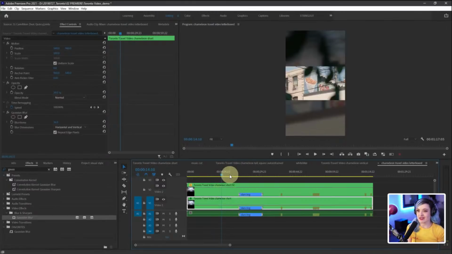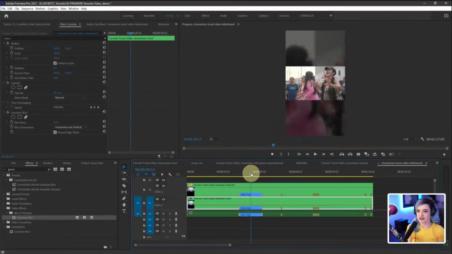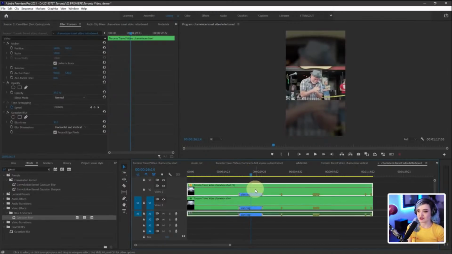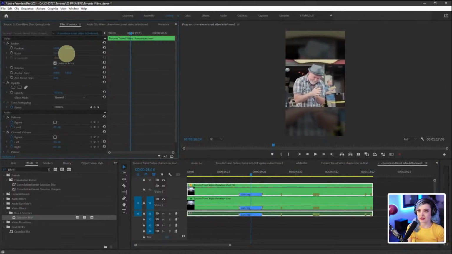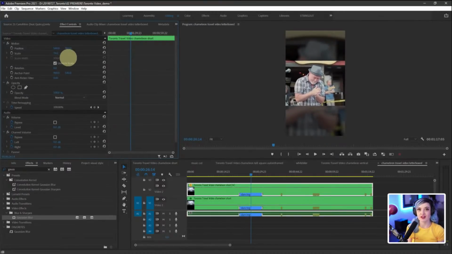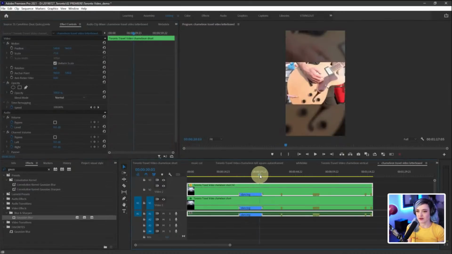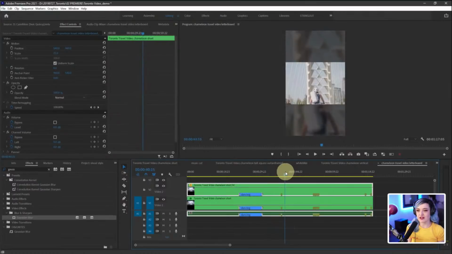Sometimes maybe I'm like, okay, there's some stuff that I don't mind that it's cut off. So I just want a little bit more real estate on screen. So let me scale it up. And now I can scale it up to any non-standard size. I don't have to stick with 4 by 3 or 4 by 5 or 1 by 1, and all that jazz. And then I can reframe things too.